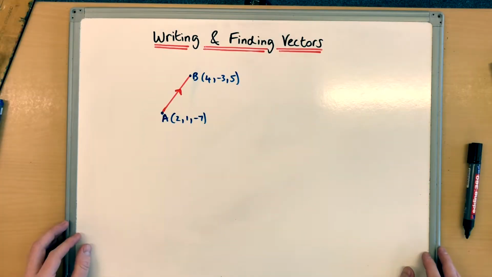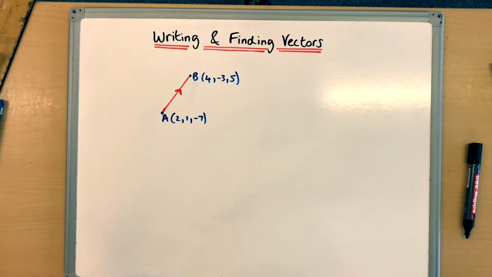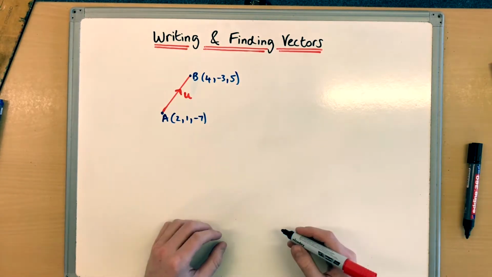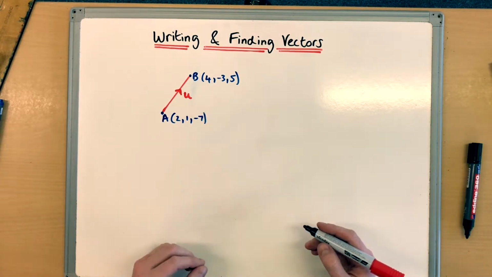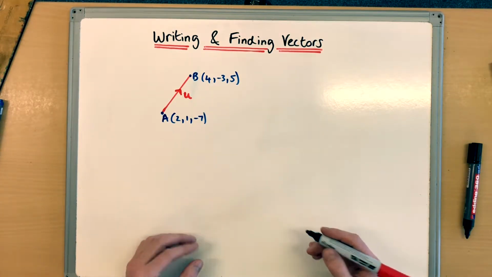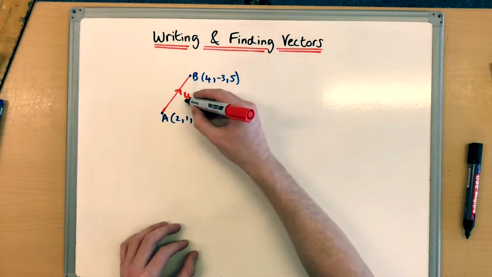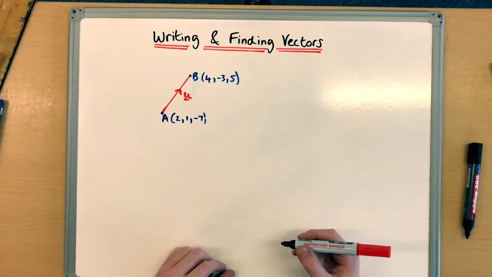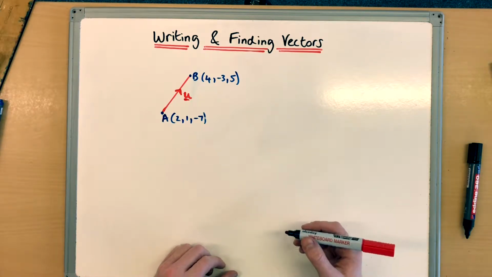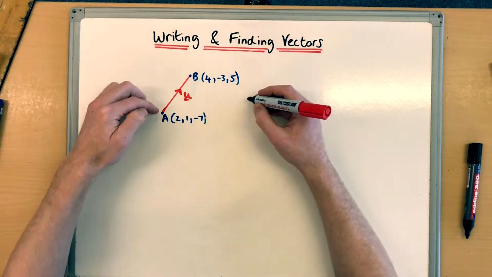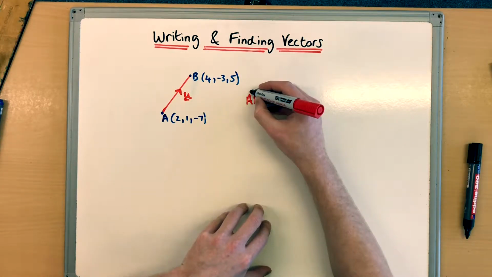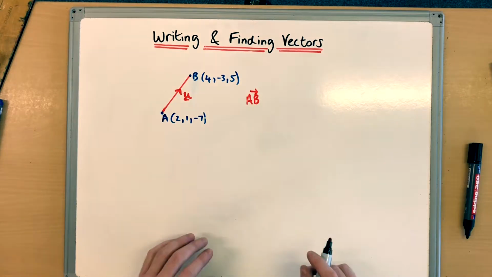So how do we write a vector? Well, we've got two options really. One is to simply give it a letter. So let's give this the letter U, and when we do that, if you were to see it in text, it would be bold. That would tell you it's a vector. Or when we're writing it, we tend to just underline it. So we could call that the vector U. Or perhaps more descriptively, another name we could give that vector is, it's the vector going from A to B, we could call it the vector AB. So that's how we write a vector.